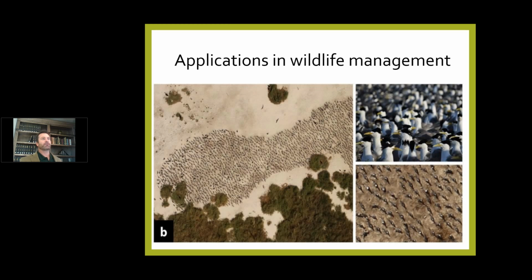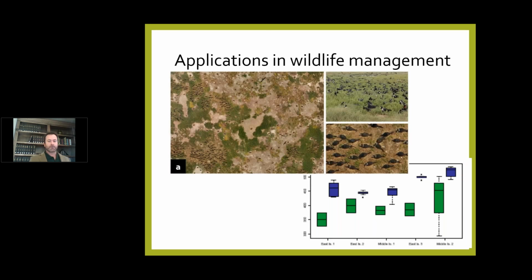In breeding bird colonies, drones have been used a lot, and they give a much, much better accuracy of the number of species there. And there's been a comparison study done for that, which is this one. And I can't remember what it was done on. It was frigate birds, I think.